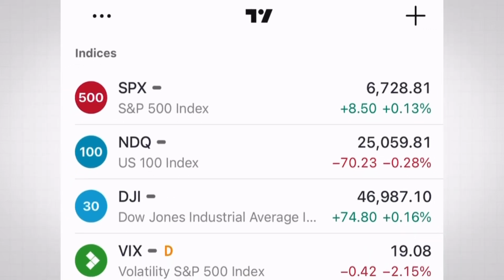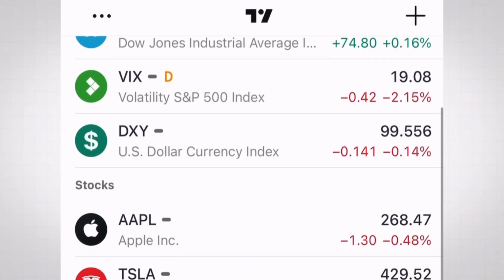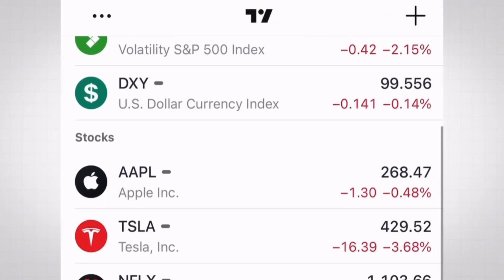Alright, so this is TradingView, and this is where you're going to be getting hands-on with the Fibonacci retracement tool. First, you're going to look for a pair you want to analyze. Then I'll show you how to use the Fibonacci tool and how to set it. Very important: the settings are the major thing a lot of people still don't know how to do, the best settings to use and all.